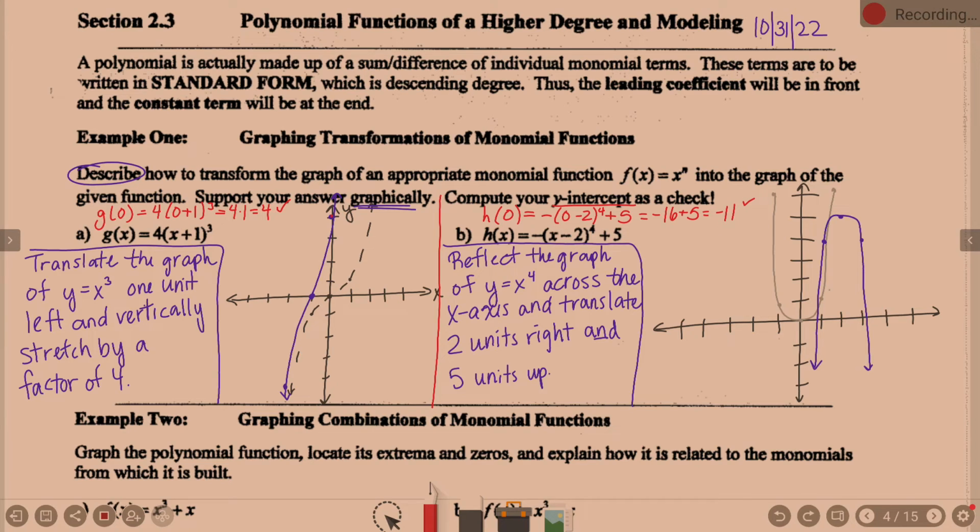Think about it this way. The next dot, remember, after you go over 1, down 1, the next set of dots would have gone over to down 16, right? And we're already up 5. So if you're going down 16, that does put you at negative 11, doesn't it? So just things to think about, things to kind of all pull together. Okay, questions on these?